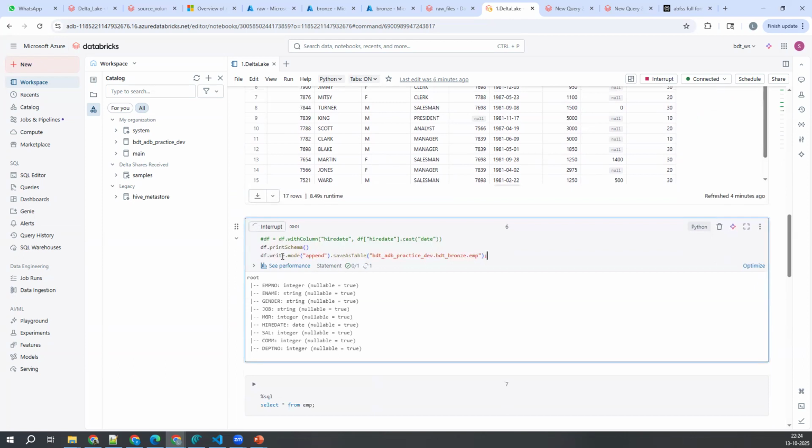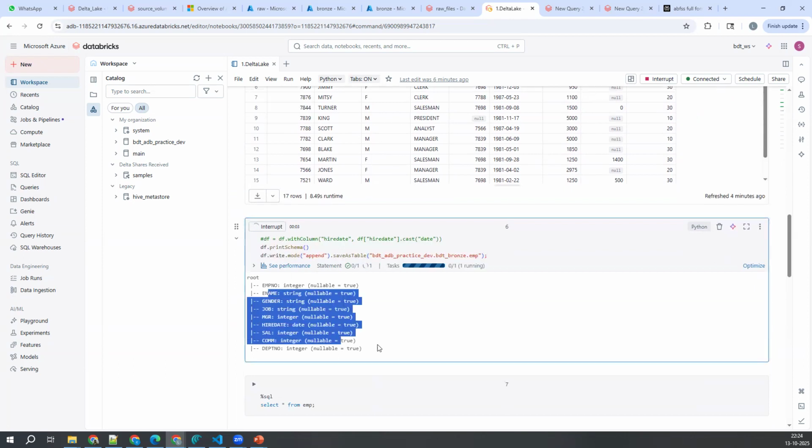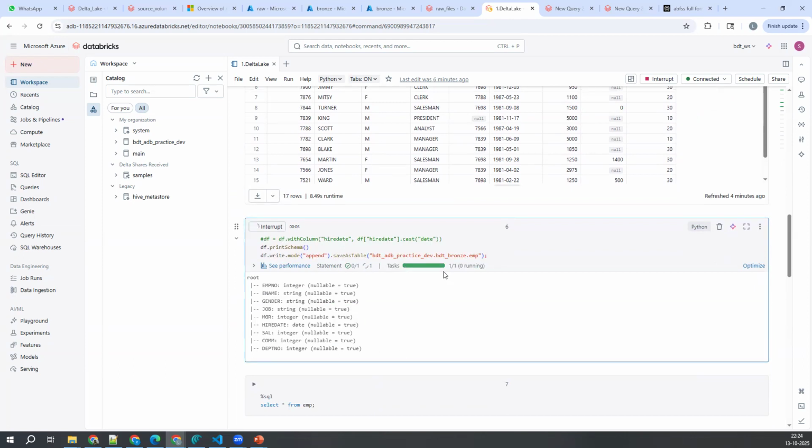See, this is the print schema command I've written. That is the reason it is printing this. Now the data is actually writing to the table. See, in real time also we do the same command, guys. But we don't write at each table level, file level. We write the framework actually, and with the help of the framework we do that.